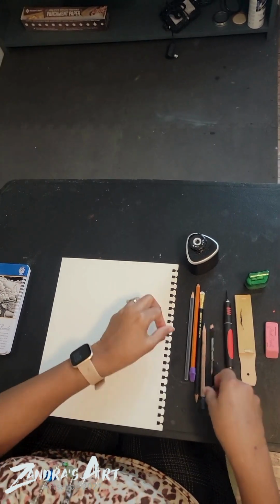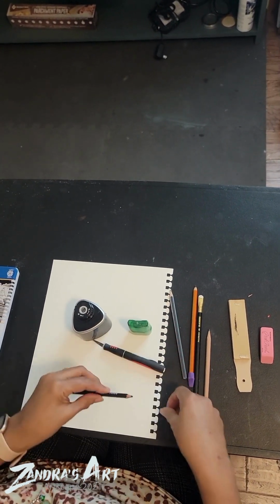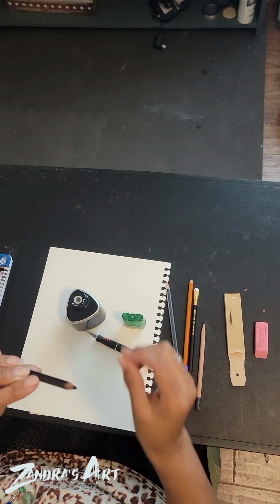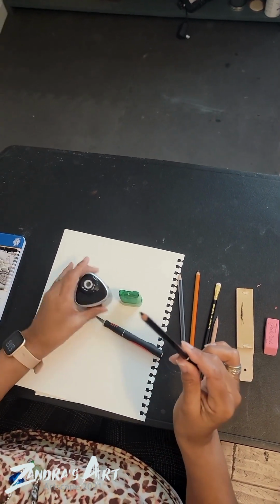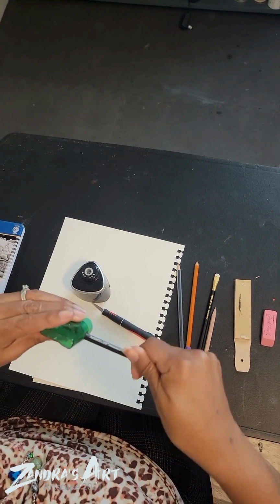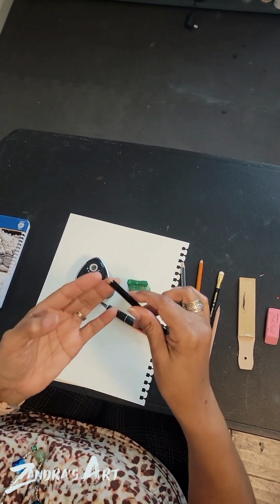All right, so why do I have so many pencil sharpeners? Okay, I'll tell you why. If you can see this here, how kind of mangled and chewed up it is. What happened was I put this pencil in this pencil sharpener and this pencil sharpener, and it did not sharpen. I'll just kind of show you. You can already hear it's kind of splitting. It's not doing very well. What will happen is your lead will break before the pencil is sharpened.